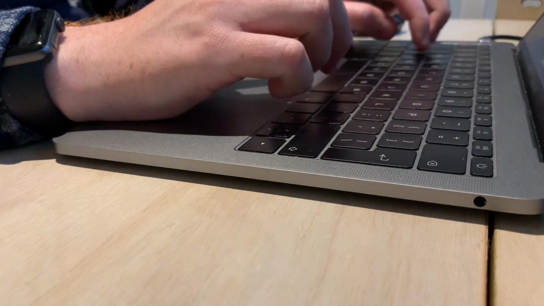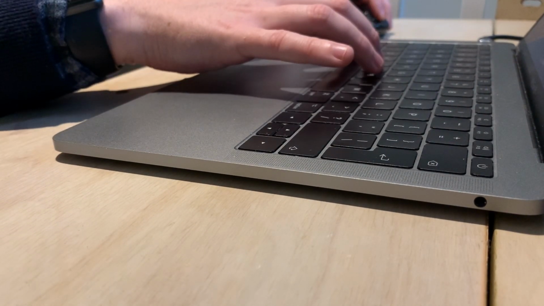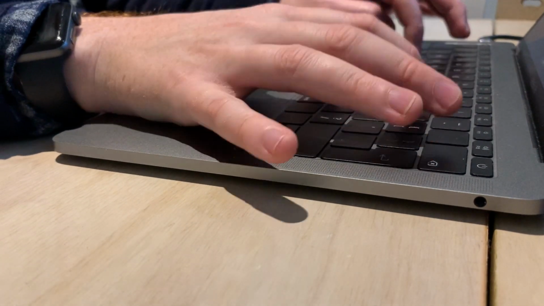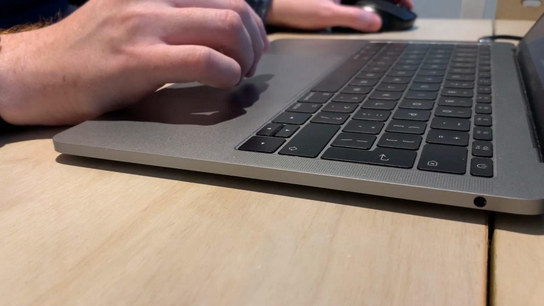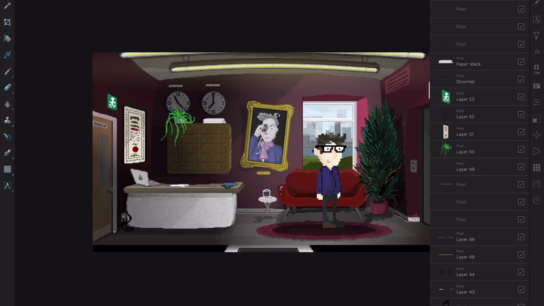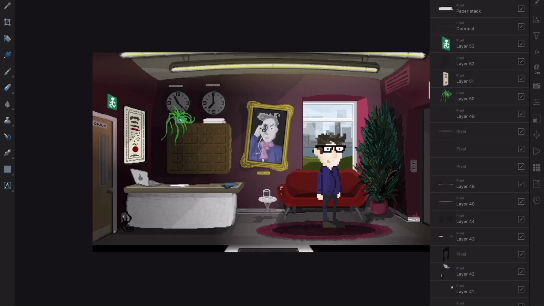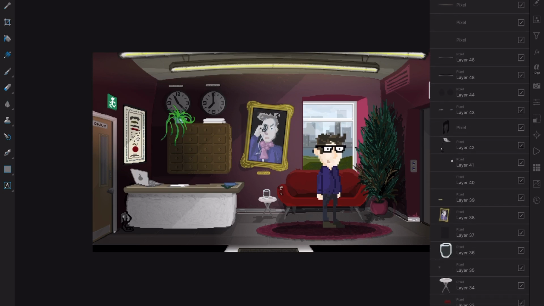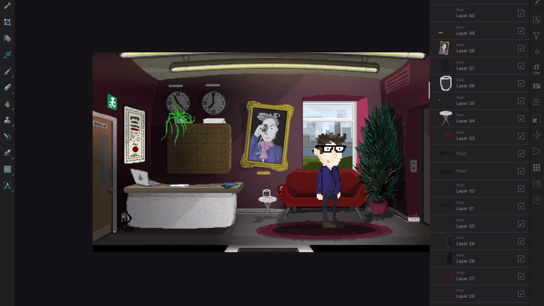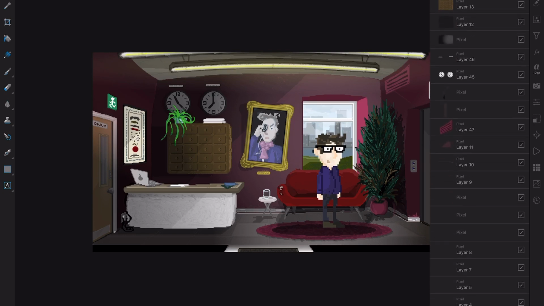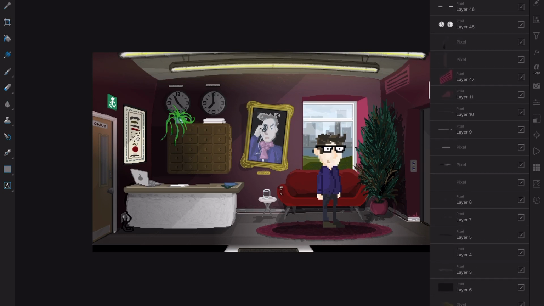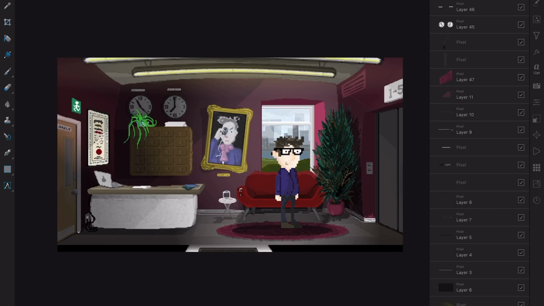So what did I learn? Well, a couple of big things, really. First up is something I knew I'd be bad at from previous experience, and that is that I'm awful at managing layers. There are like 60 layers in this final image, and they're all over the place, unnamed, ungrouped, and just a bit chaotic. So I need to sort that out, otherwise I'll have issues in future, and I need to just get better at organising as I go.